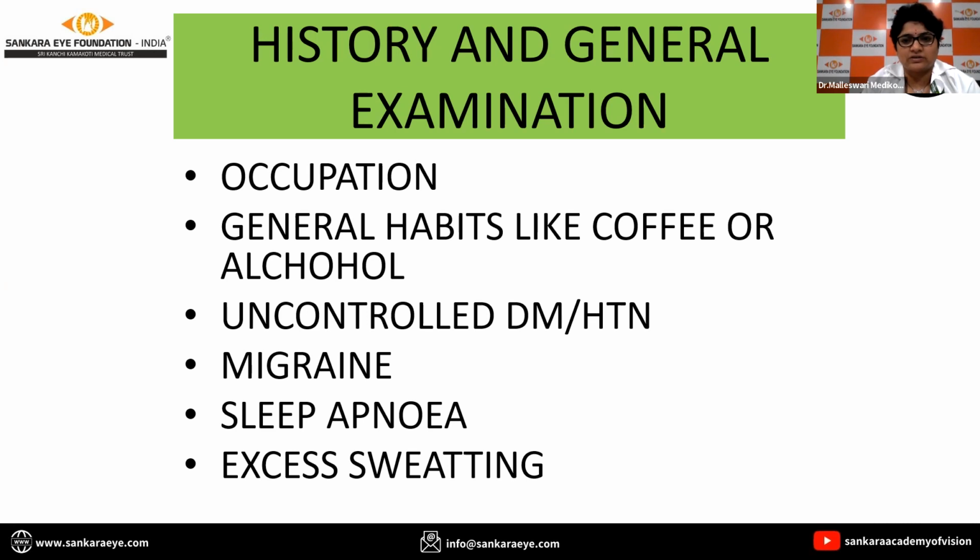In our case history, we used to note down diabetes, hypertension, COPD, and heart ailments. All these things we regularly ask each and every patient. COPD and heart diseases come into play in the treatment of glaucoma patients, because beta blockers are contraindicated. If the diabetes and hypertension are not controlled, again they are going to progress in their glaucoma stages. And the next one is migraine, sleep apnea, excess sweating, or any hemodynamic influences on the patient.